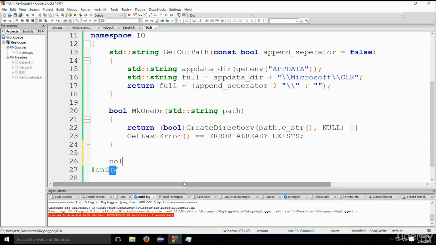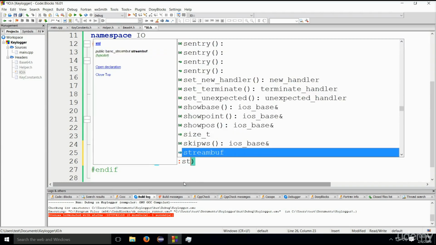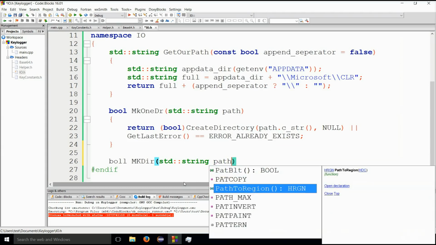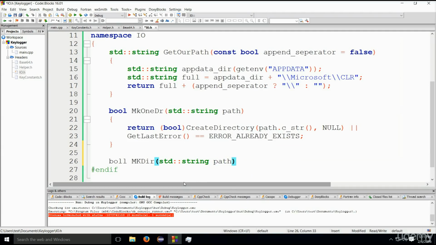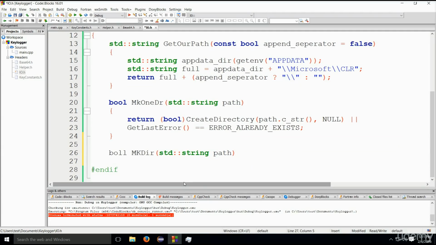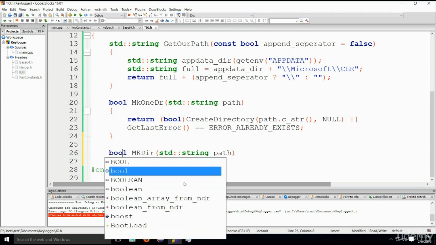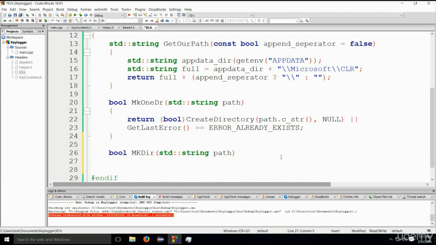Type in bool mkdir, std string path. Yep, that's actually it. Actually, no. Okay, so let's go ahead and create it.